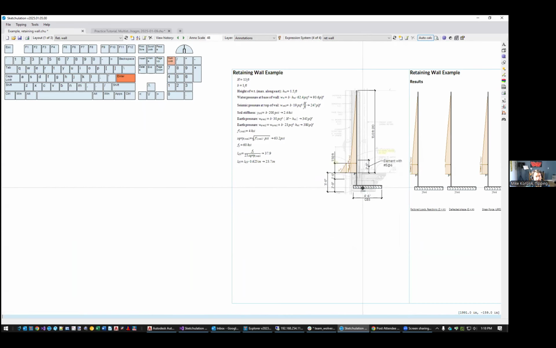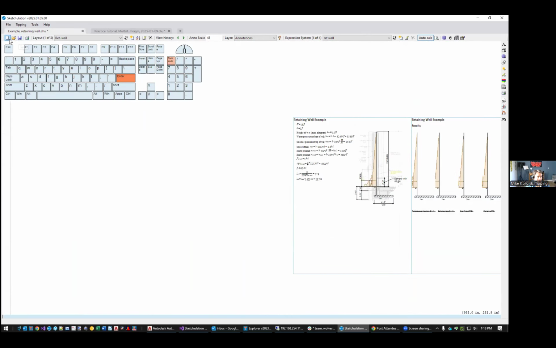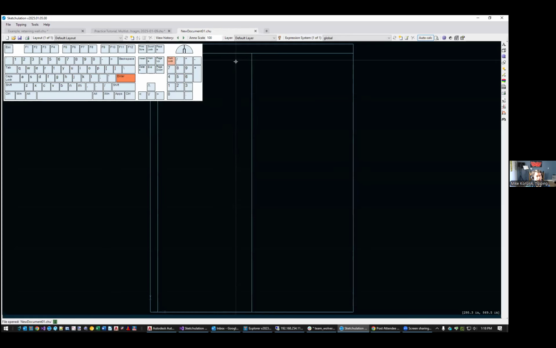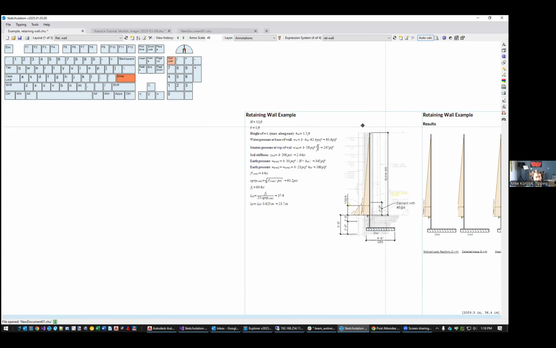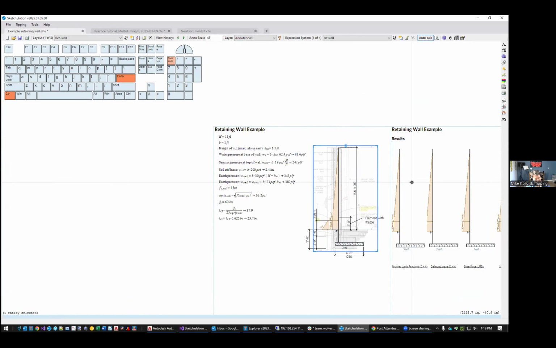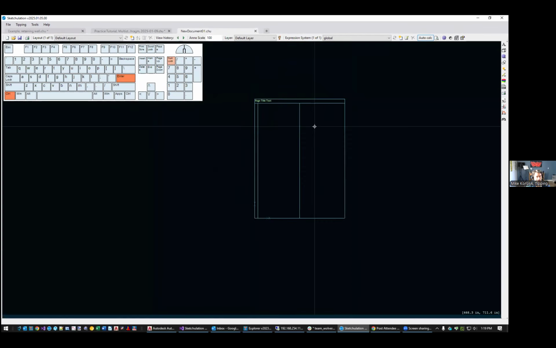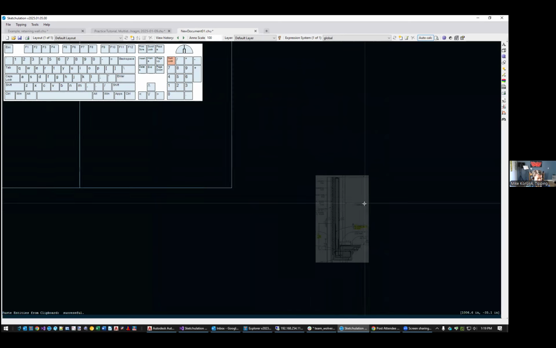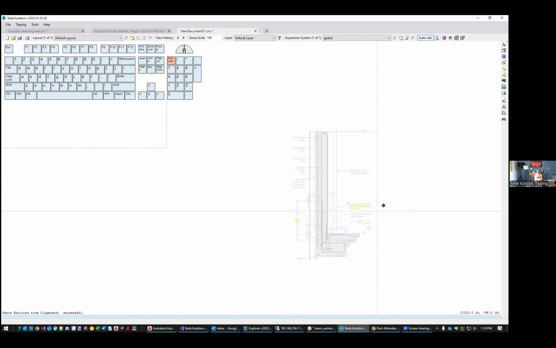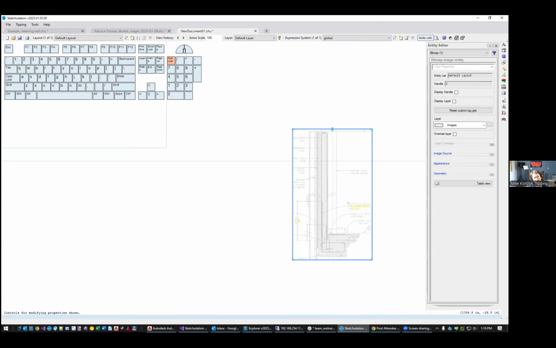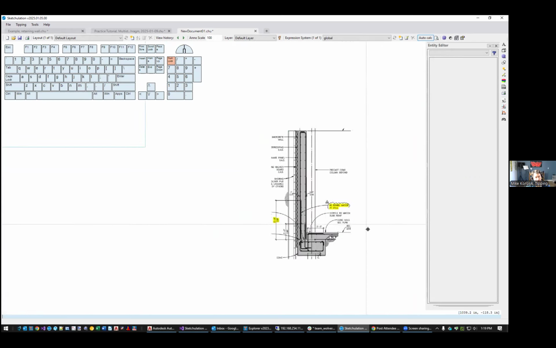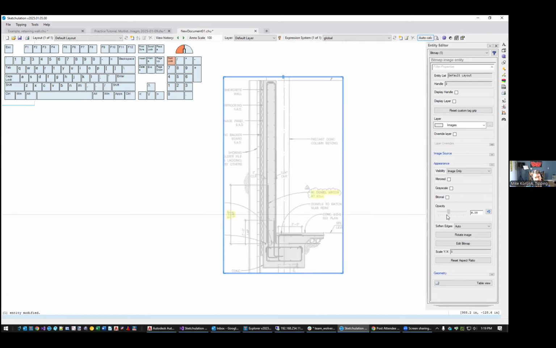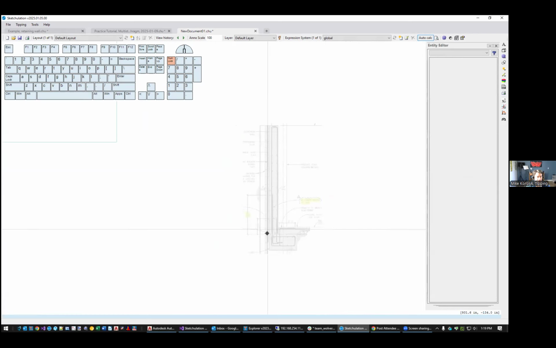The first thing that I would do here is make a new document. And we'll usually want to start with an image of your design, whatever your sketch would be. I just got this image from a PDF drawing. And so here's my image, and you'll recall that you can make the image transparent. So this is what it looks like when I just did the screenshot from the drawing. I usually like to knock it down so it's just faded in the background.